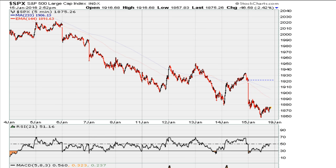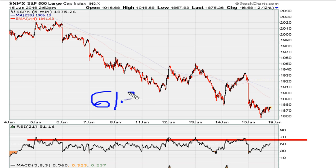Now we can take a look at the 5-minute chart if we want to, just because the VIX is high, and the VIX is trading at about 28, which is pretty high for the VIX. And I'm just going to draw a simple line there with a high VIX. We can look at 5-minute charts, and if we draw a line there at about 61.8, now this is something we've been watching throughout the week for really good guidance. About 61.8. Again, RSI period here so happens to be at about 21, but this is interchangeable with 26.